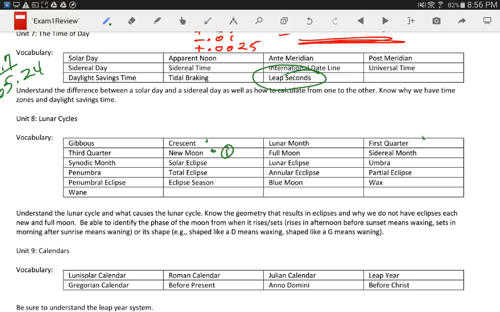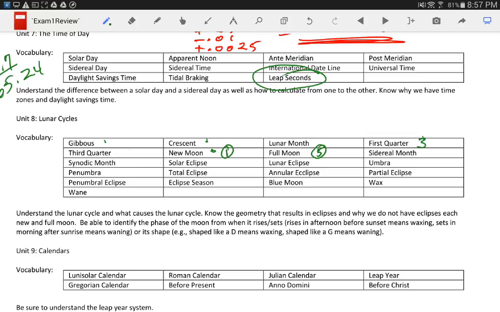The second one is a waxing crescent. Third one is the first quarter. Then a waxing gibbous. Gibbous is probably on. Yeah, here we go. So then we have 4 there, waxing gibbous. Then 5th is going to be the full moon. And then we'll go to a waning gibbous, a third quarter.